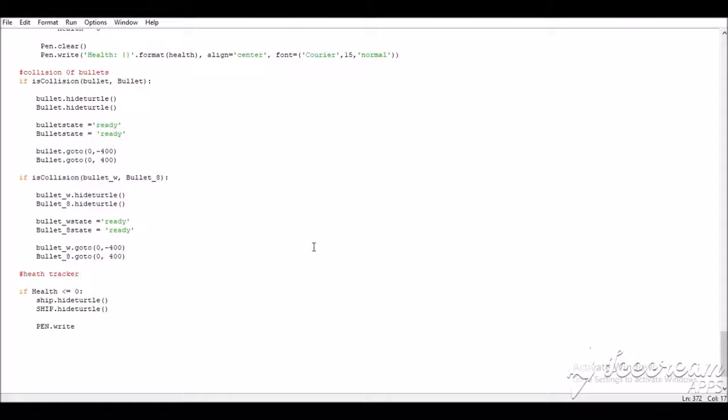So pen dot write, player 1 wins. Sorry, player 1 wins. Yeah, and I want to align this to center, obviously. Font, let's make it 40.